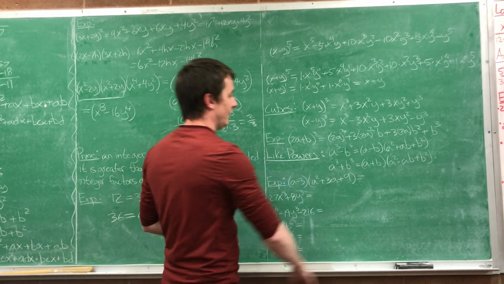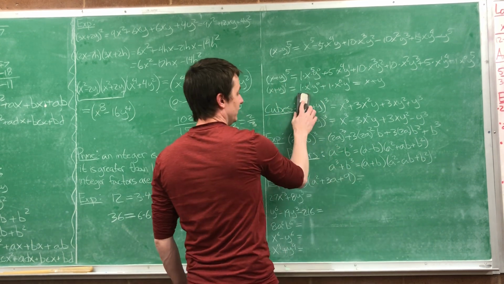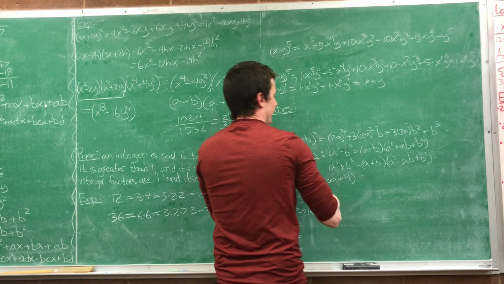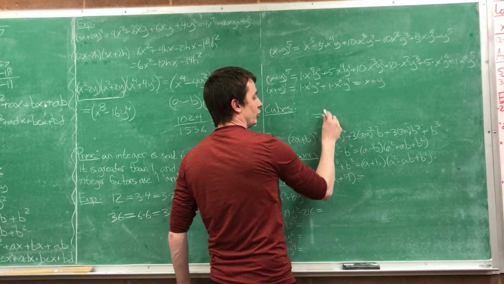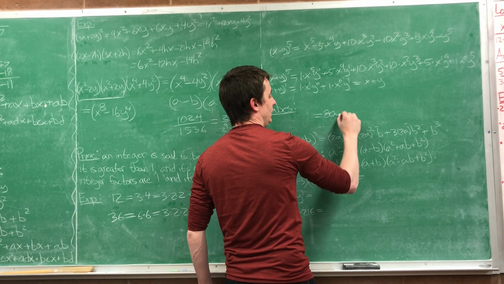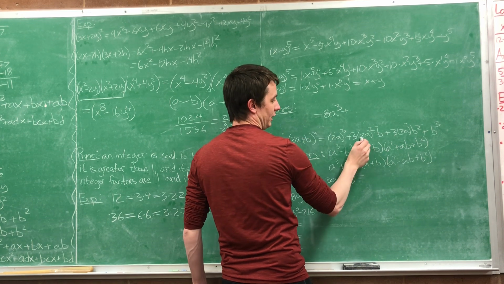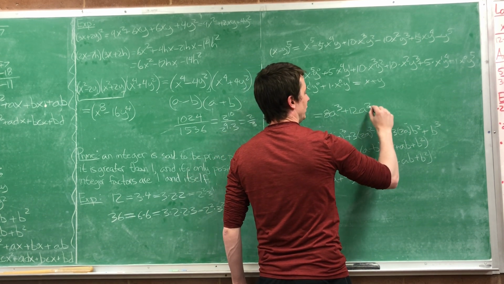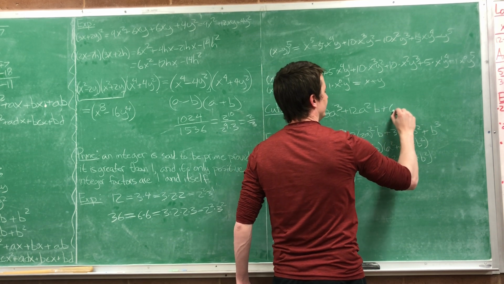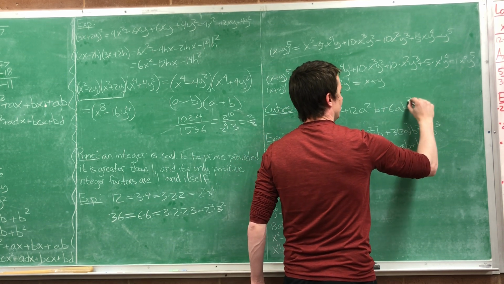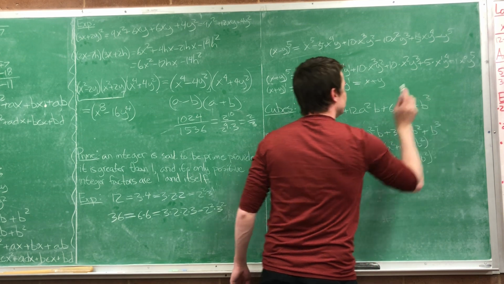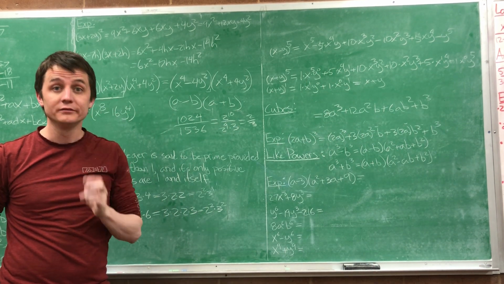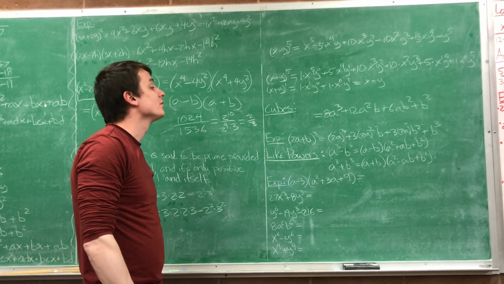And now you can rewrite that as... I don't know why I didn't leave any space to do it. That's equal to, this term then becomes 8a cubed, plus here we have 2 squared is 4 times 3 is 12, 12a squared times b plus 6ab squared plus b cubed. Everyone follow what I did there? Nothing weird? Okay.